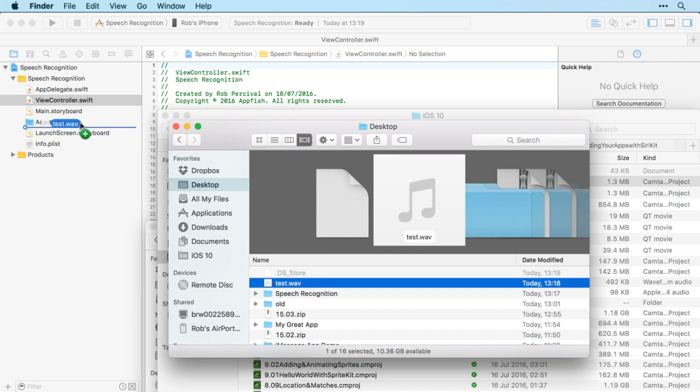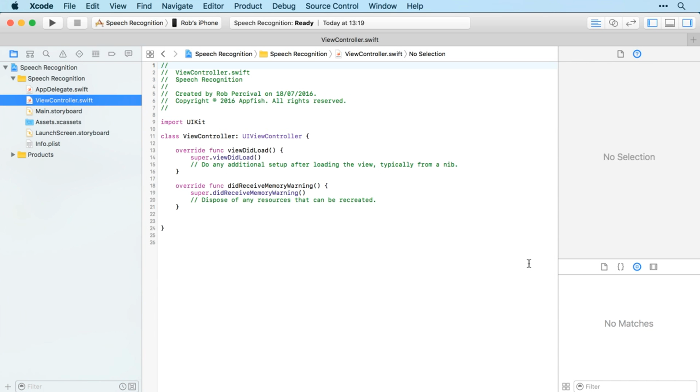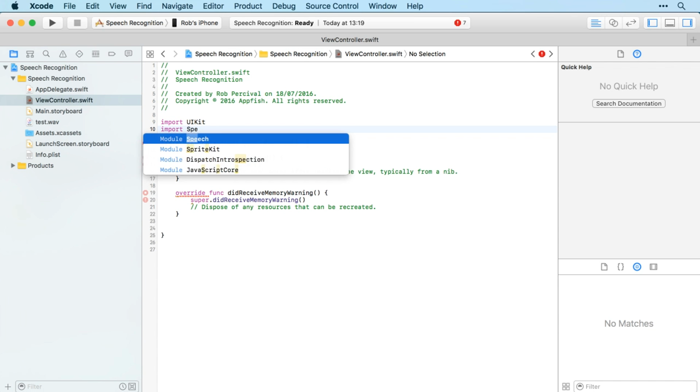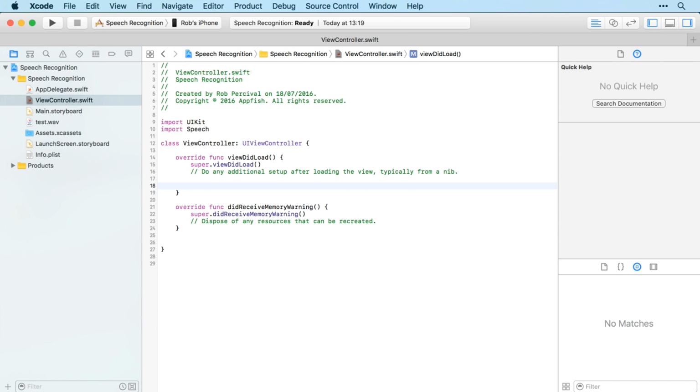Test.wav, and bring it in the usual way. There we go. All right, so we'll need a new framework, which is going to be the speech module, which allows us to access all of these speech and voice recognition functions.